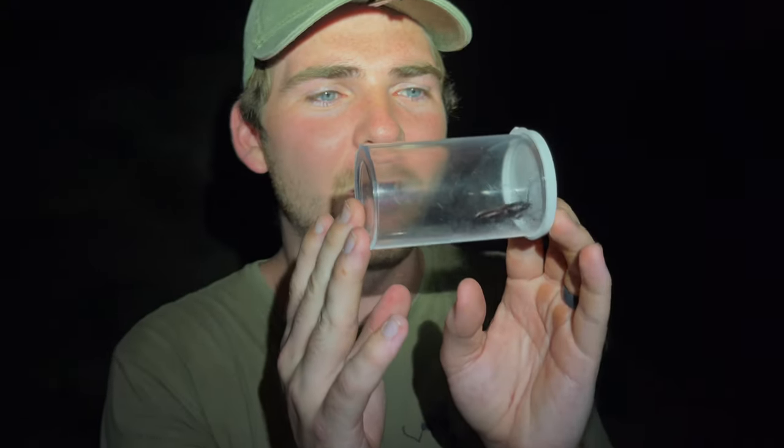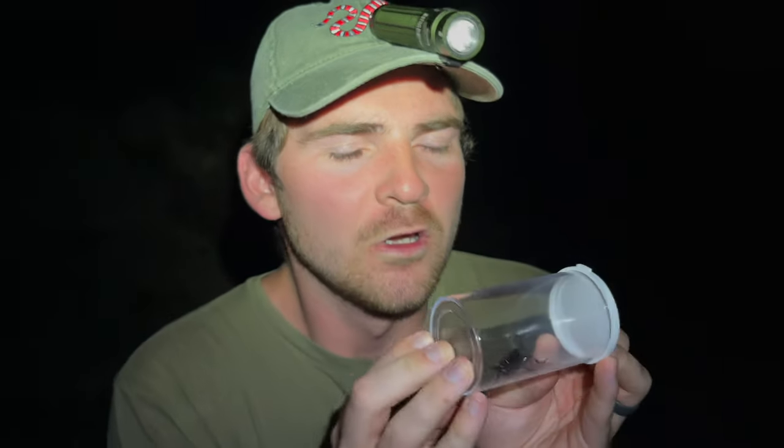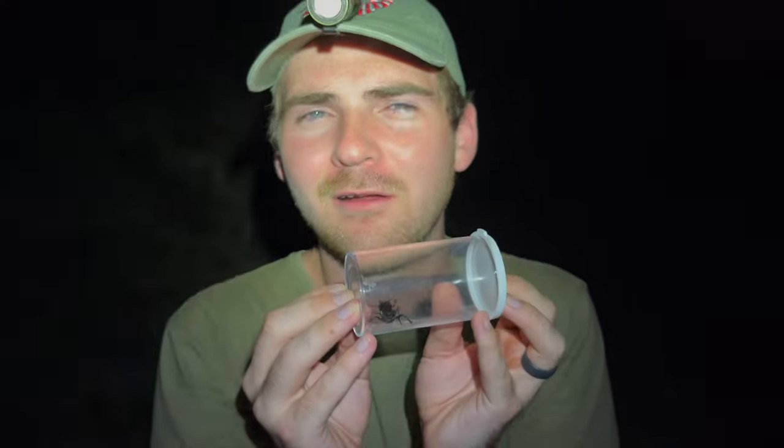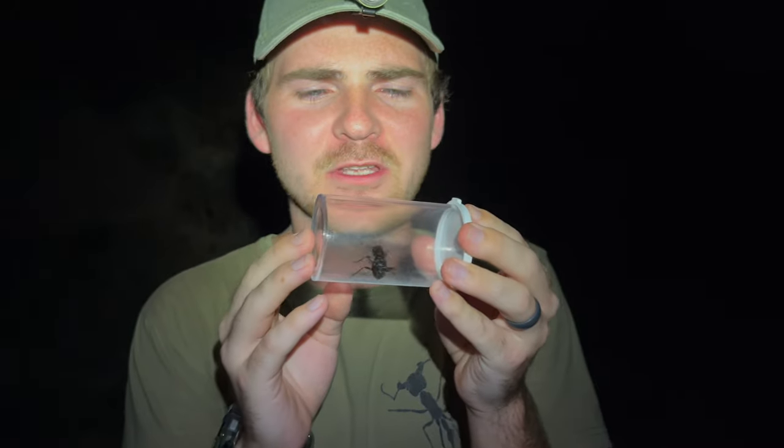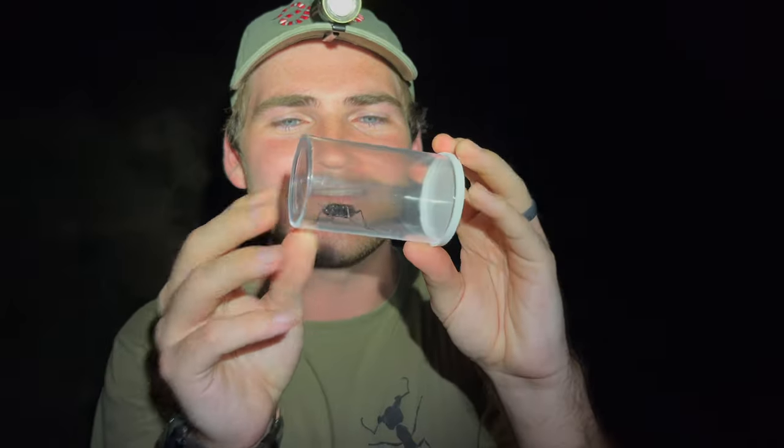Oh, how beautiful — you can see what I was talking about, that amazing mahogany elytra. Let's slip into an area that's a little easier to film this spectacular beetle in. Great work — this is a high five for you, cameraman. We got exactly the beetle we were looking for. And let's see truly what makes this animal so unique.